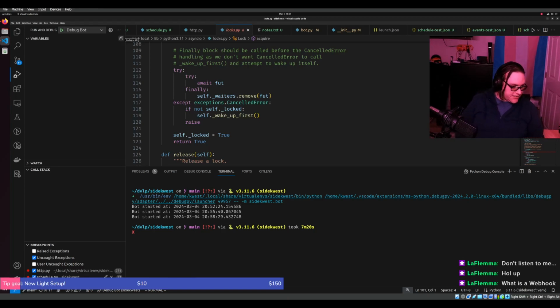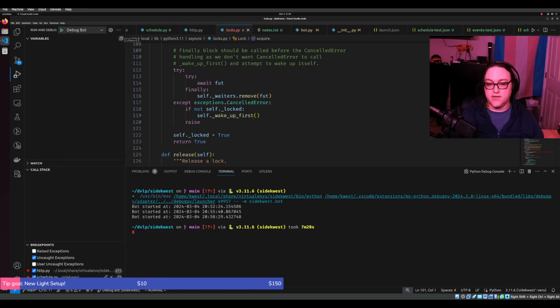A webhook in Discord is essentially a way of posting and editing messages. That's a little bit easier technically than creating a bot to do it. If you've ever used DiscoHook, that's powered by webhooks.